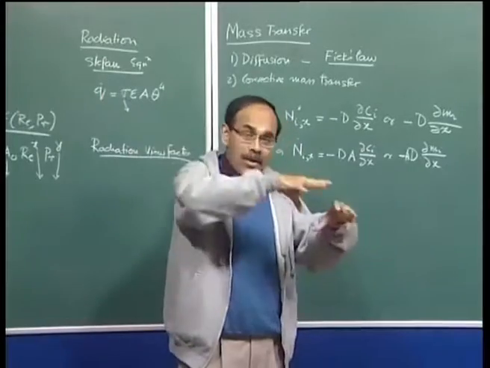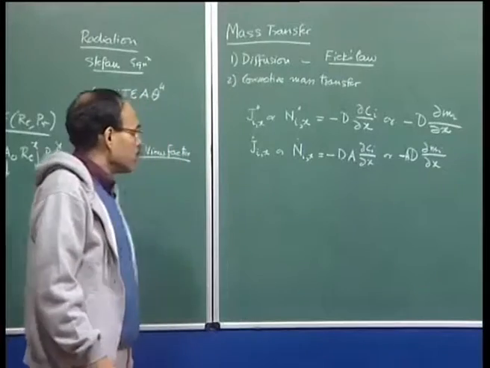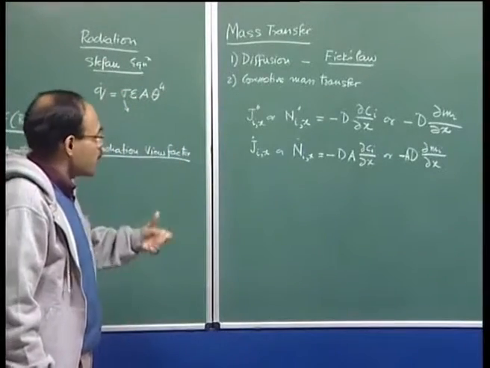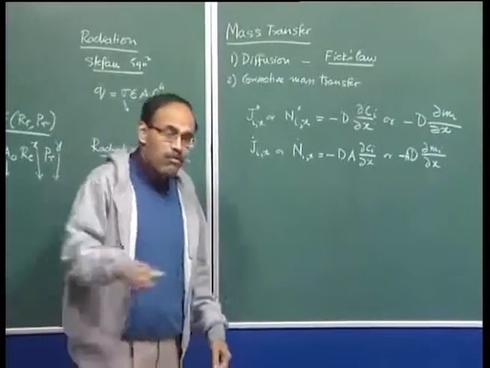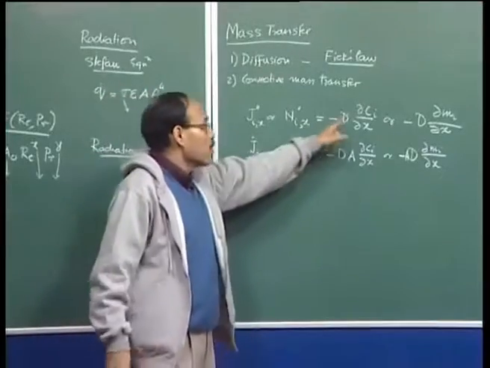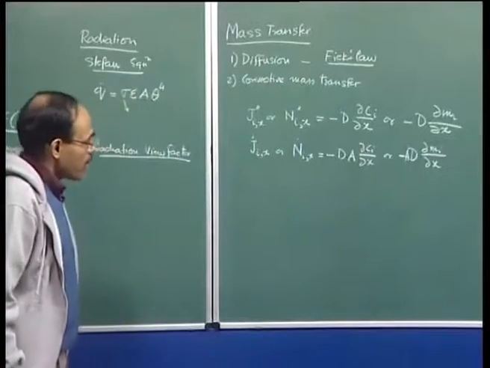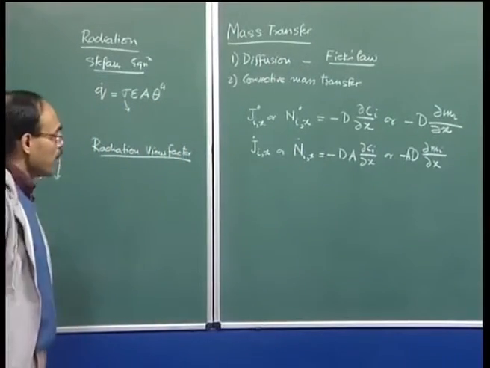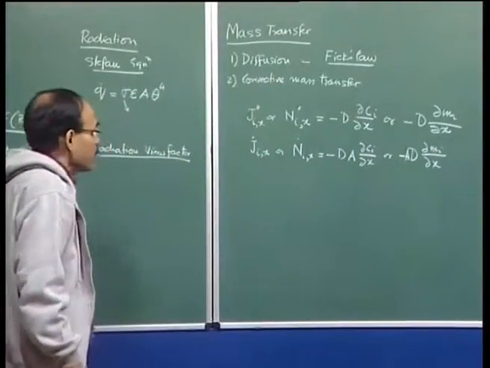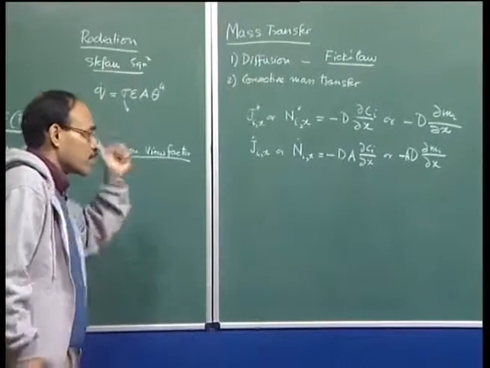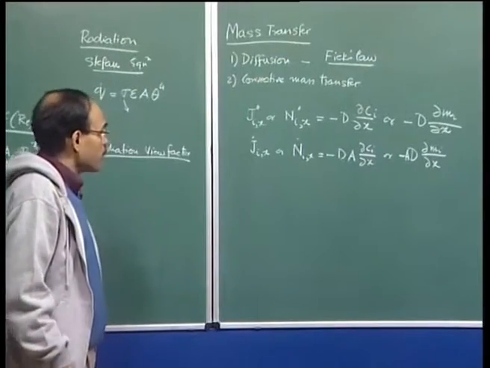Okay, so superficially you see that mass is moving from a region of lower weight percentage value to higher weight percentage value, but in terms of activity or chemical potential, the lower concentration actually means a higher activity or higher chemical potential, and that is how the driving force, more accurately speaking, is not the mass concentration or mole concentration, but we will have to have chemical potential or activity. But while we are talking about only a single component, for example one single component which is diffusing, in that case the activity and concentration are synonymous, so there is no issue on that particular.